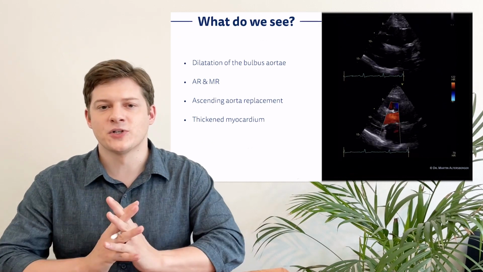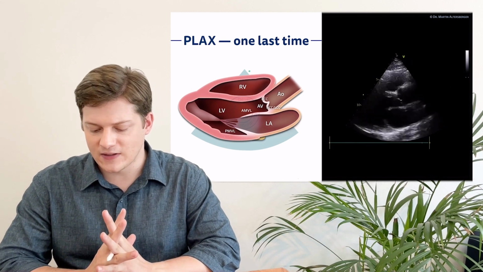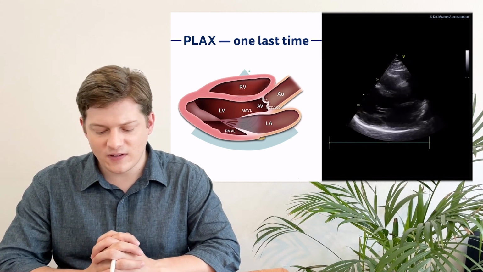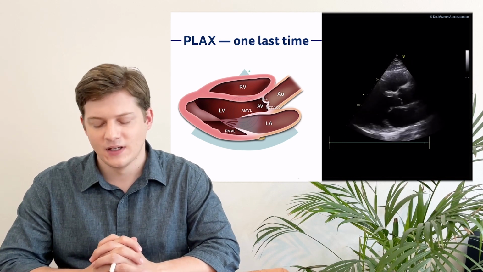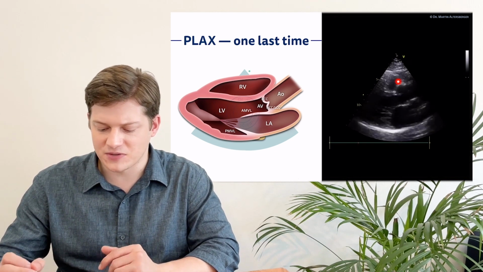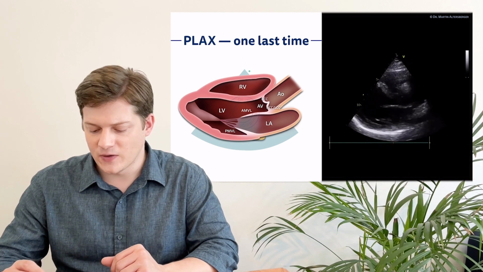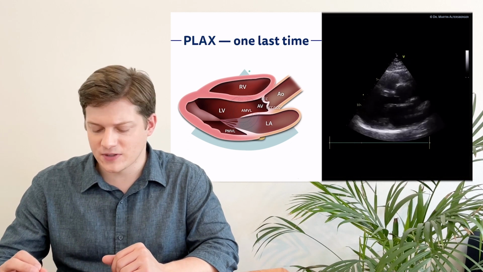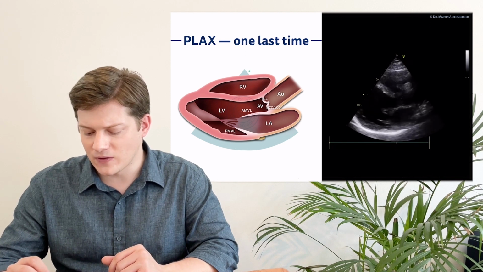One last case I want to show you in the parasternal long axis view. Take a close look at this heart. Do you see any kind of probably pathological finding? Let me walk you through it. Let's start with the right ventricle. The right ventricle seems to be normal in size. You can measure it here as well. Here you see the wall of the right ventricle. It's contracting basically normally.